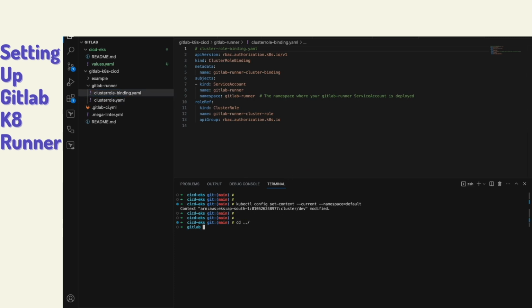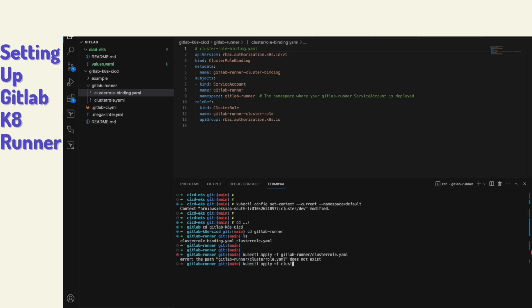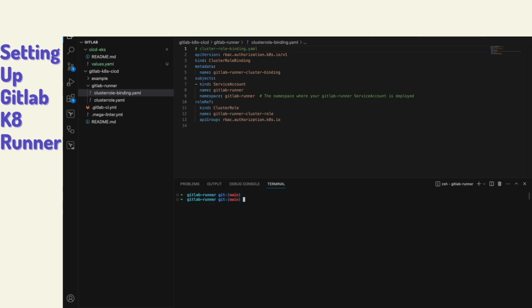I'm just going to apply both these files. Cluster role is done. And next is cluster role binding. Perfect. The GitLab runner is ready.